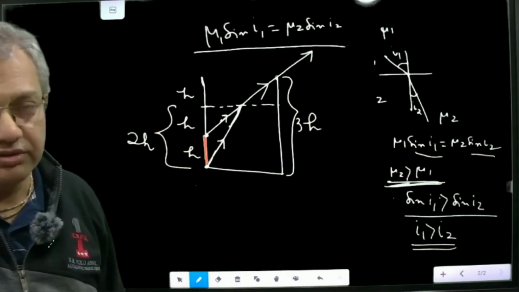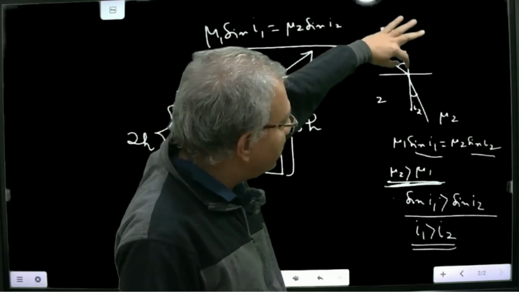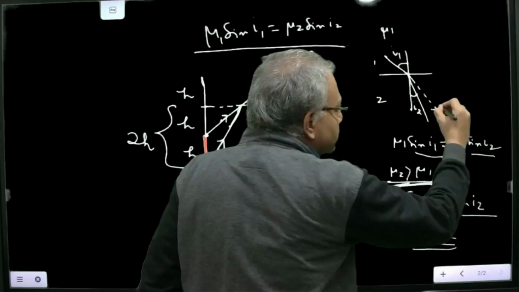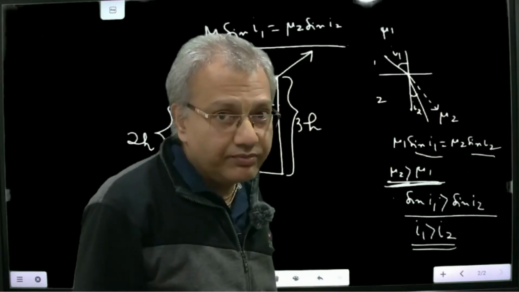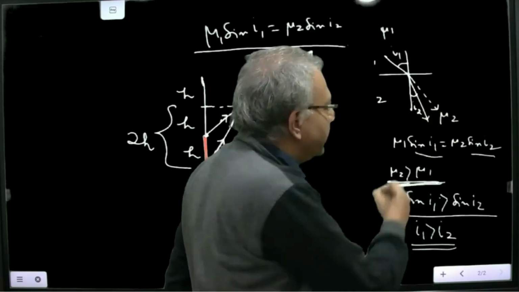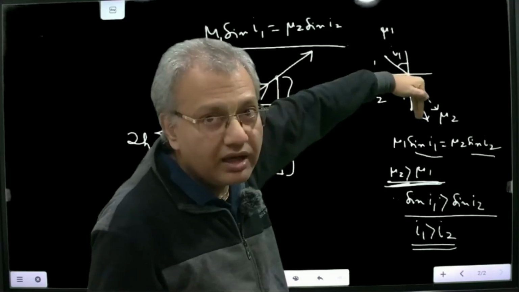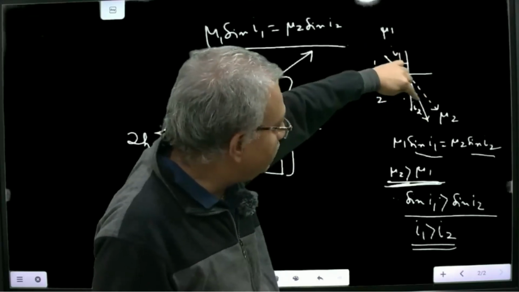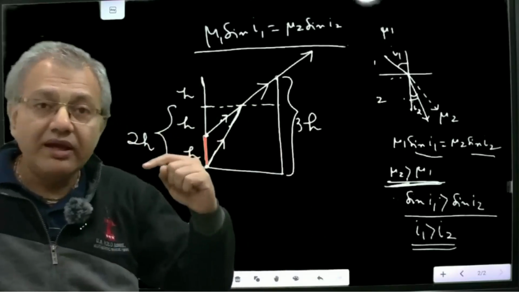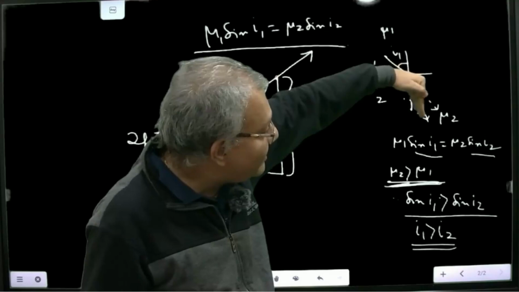Understanding my point, children? So therefore, I1 greater than I2. You can observe that I1 is bigger than I2. The light would have traveled in this direction if medium 2 was not present. But now it has bent. In which direction? Nearer to the normal, towards the normal. That's why I2 is lesser than I1. So when the light travels from a rarer to a denser medium, what happens? Light bends towards the normal.